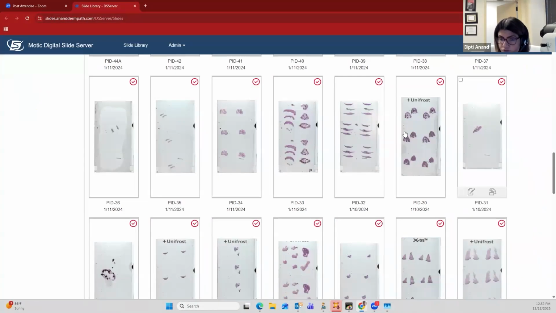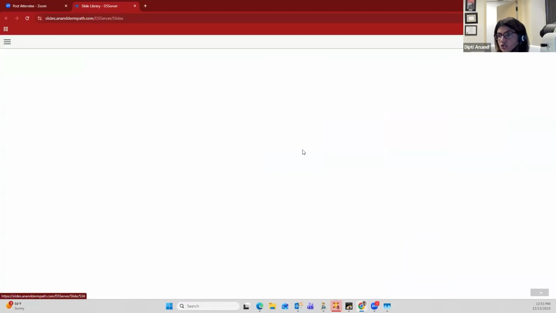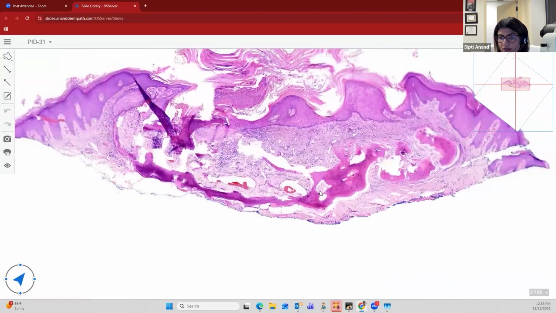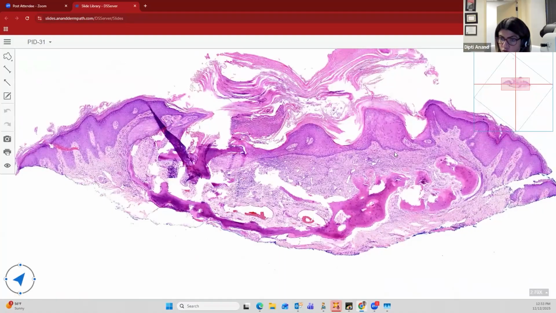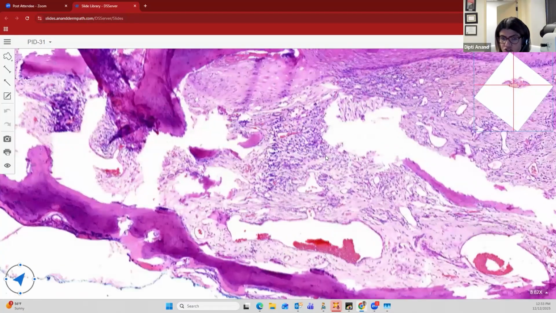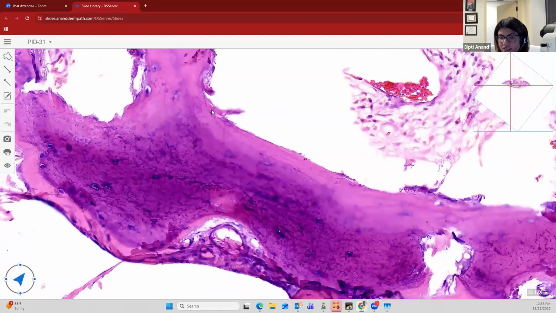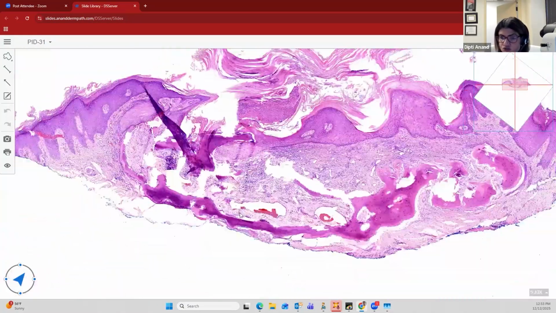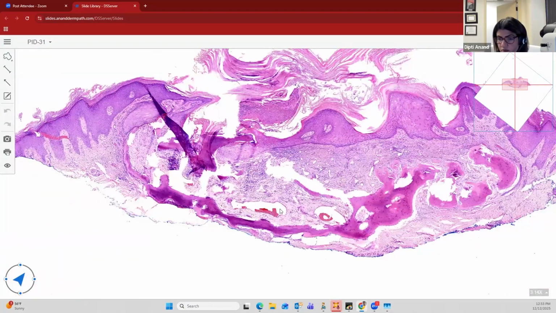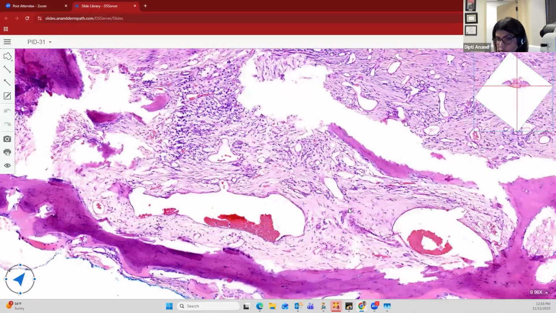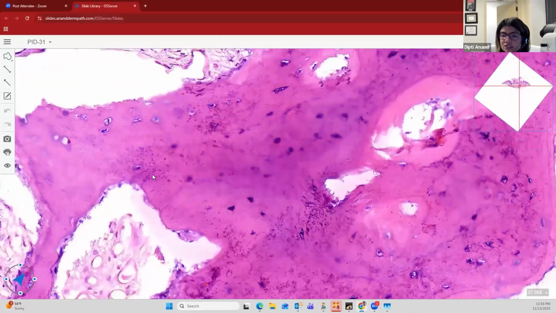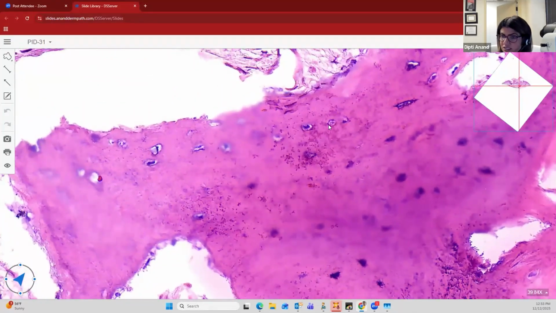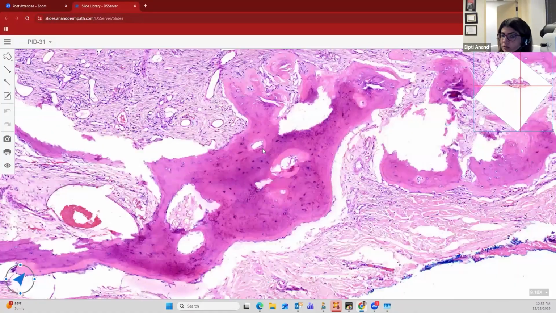The next one, we did talk about this last time as well, is osteoma cutis. So osteoma cutis is the presence of lamellar bone. So it will always occur in the background of calcification. So you can see some degree of calcification which has formed this bone. But what makes it bone is the presence of a central collagenous vascular core, which will sometimes even have fat within it. But most importantly, you can see the presence of lacunar cells, these empty spaces which contain the osteocytes. So when you see this, you know that it has formed lamellar bone.